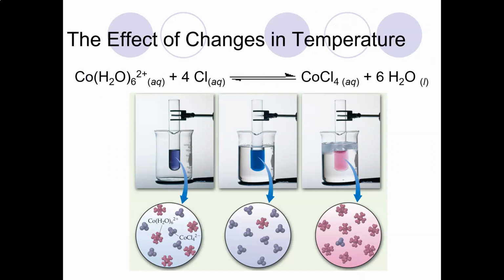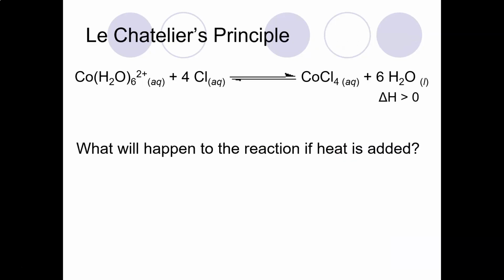So here's a reaction. There's the same reaction. I was just showing those pretty colors. Goes from blue to pink, and it's kind of purpley in the middle. So there's a reaction. And what I tell you is delta H is greater than 0. So you're going to have to read that and recognize, oh, that means endothermic. And then what we need to remember is endothermic, we're going to add heat on the reactant side. Now, if this reaction had been exothermic, I would have written heat on the other side. So I put heat on the left because of this. Okay. We're going to treat heat like a chemical now.